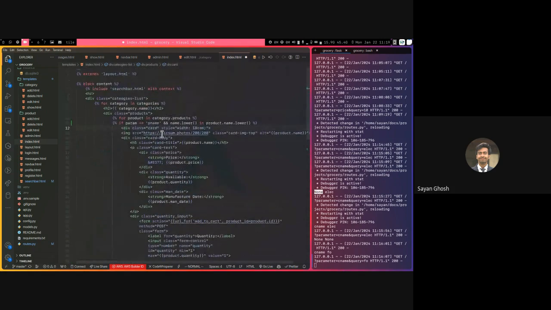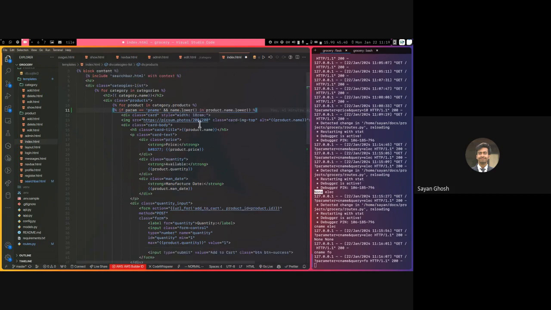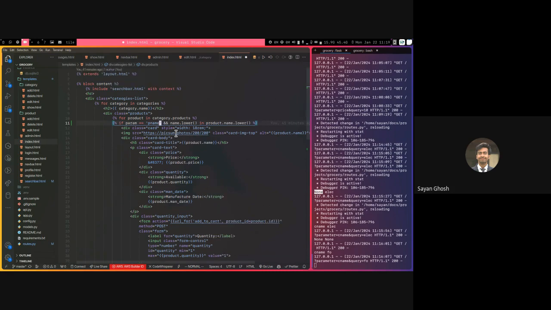So if the parameter is p name and the name is present inside the current product's name, then we show the card, otherwise we don't show. But there is also another time in which we will show the card, which is when the parameter is not p name at all. So we'll put the entire thing in a bracket.